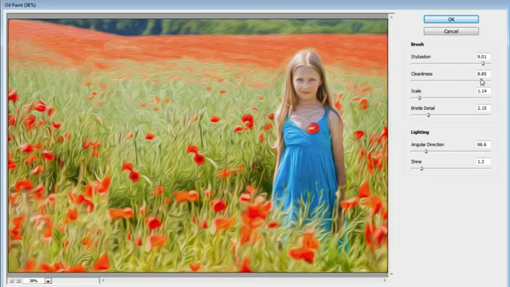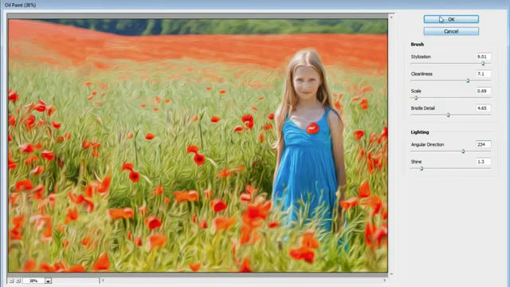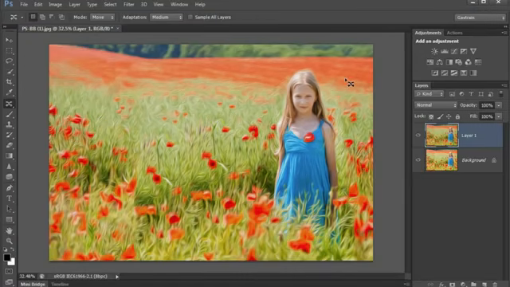If you want to do this kind of oil painty effect, if you ever played with Pixel Bender that came with Photoshop CS5, well, it didn't come with it, it was an optional plugin. But if you've played with Pixel Bender, then you'll be very familiar with this effect. So that gives a very nice kind of painterly effect.